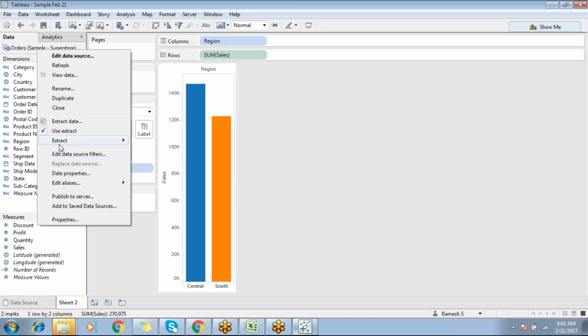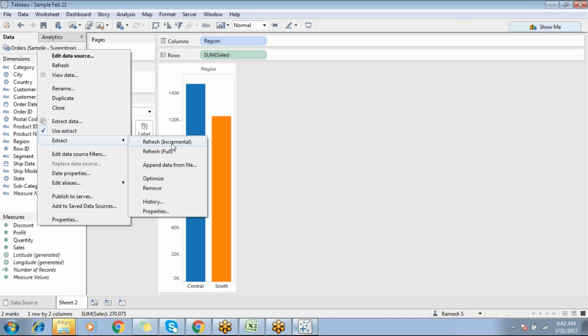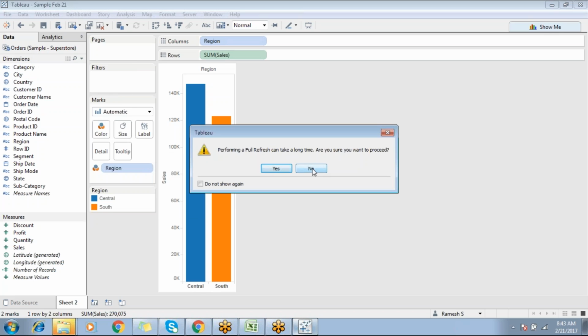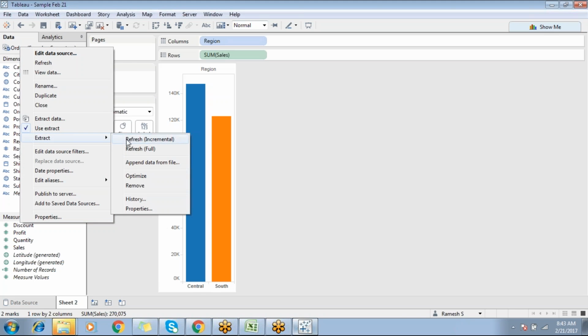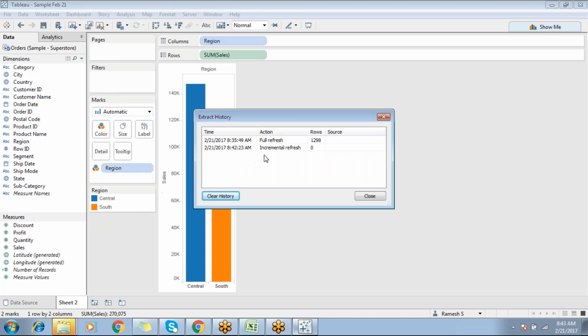Right click, extract. Now you can go with incremental refresh or with full refresh. Right click, extract, just go with the history. I used incremental refresh before at 8:42 and I don't have newly loaded records.